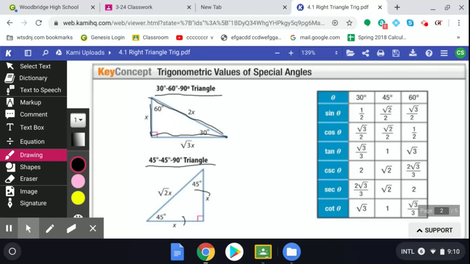So here this table summarizes all the trig values for a 30-degree angle, 45-degree angle, and 60-degree angle. Okay? So if we're talking about the 30-degree angle, we're talking about this one over here. In a 30-degree angle, sine is going to be opposite, which if you replace 1 for x, that's just a 1. This would be just a 2. This would be just radical 3. So if you're talking sine theta, in this case, it would be 1 over the hypotenuse, which is 2. So 1/2.